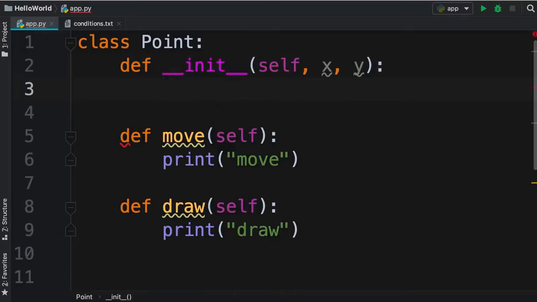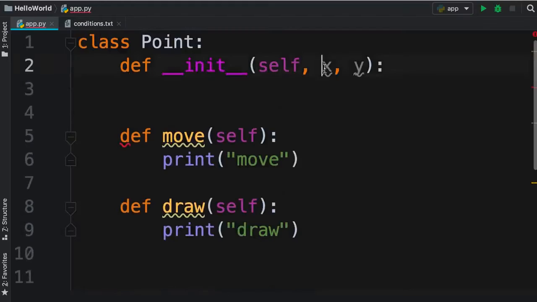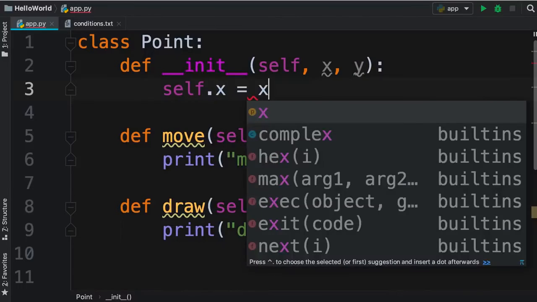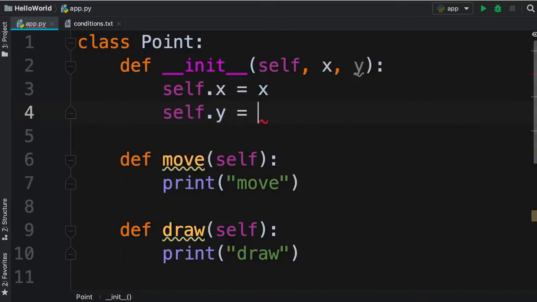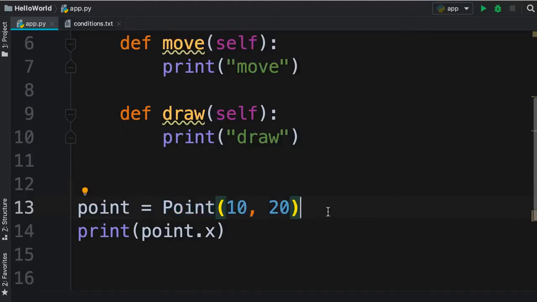And then in the body of this method, we should read the values passed here and use them to initialize our object. So when we pass 10 and 20, these arguments will be used for x and y parameters. Now to initialize our object, we type out code like this, self.x equals x, and then self.y equals y. What is going on here? This self that you see here is a reference to the current object. So back to line 13, when we create a new point object, self references that object in memory, the same object that we are referencing using this variable.